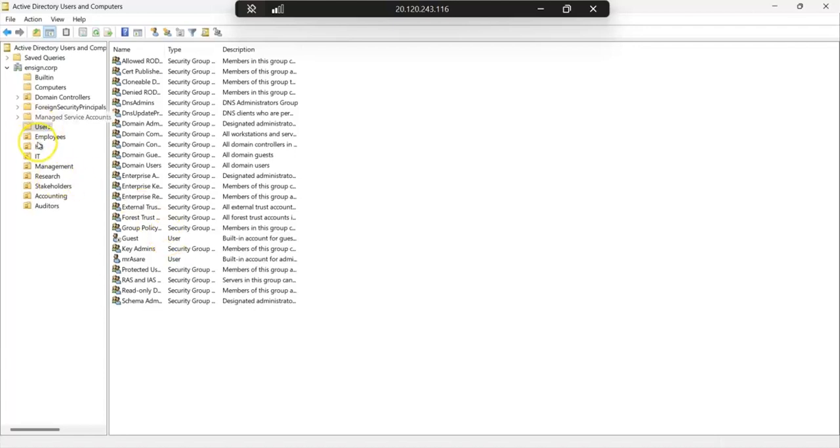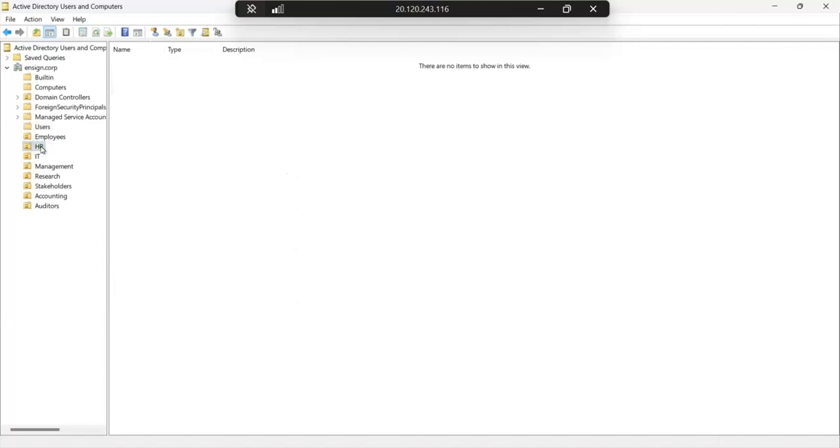Then we can also have the user created inside the organizational unit, which means that I could just go to the particular organizational unit, and any user that is supposed to be part of it is created and added. It is added to the unit right away. So those are the two ways that are known to me.